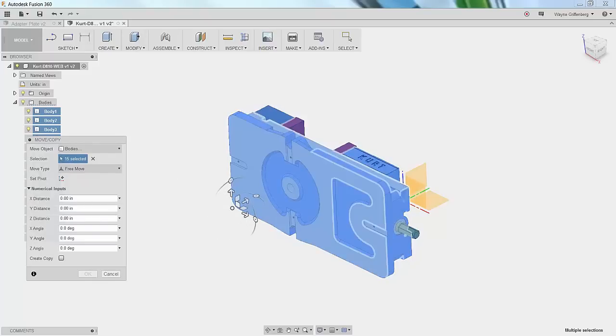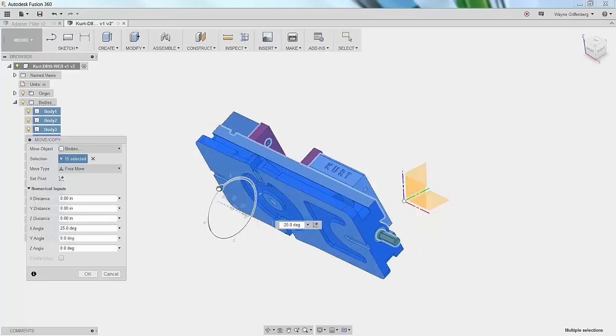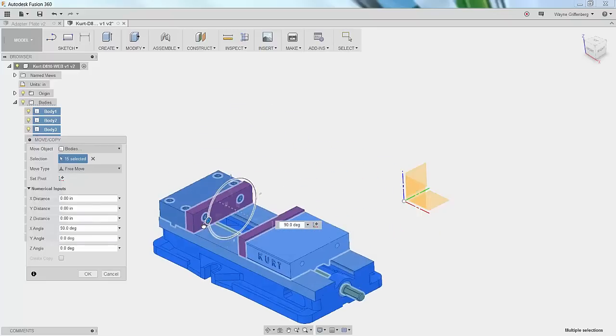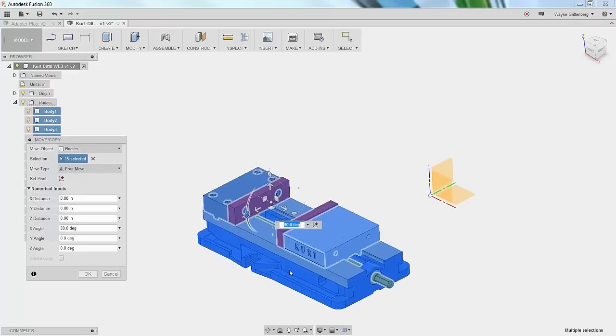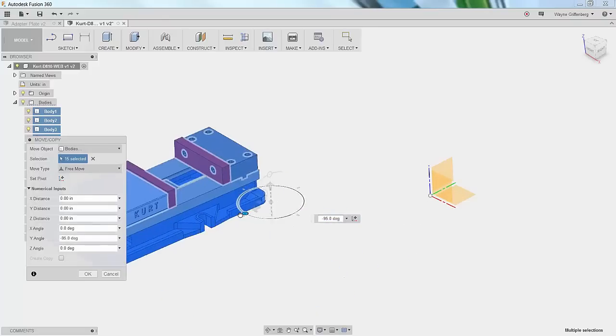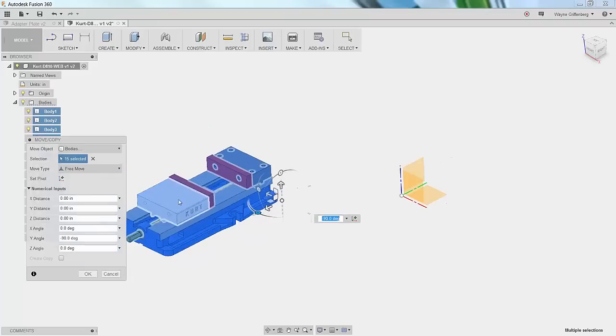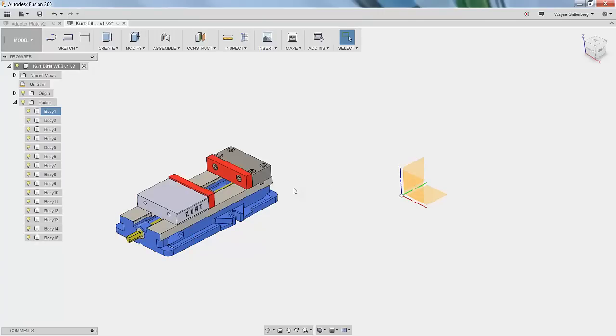You see all these pivot handles here that we can pivot it around the center point. So what I'm going to do is, I can also set that point to the origin too, but I'm going to do it this way. I want to be able to pivot it around, like I'm going to slam the bottom of that vise onto my table. Boom. I slam the bottom onto my table, which is this plane. And now I want to rotate it around this way so that now it's -90. Now my Y is going into the table. Now this body is along the Y. And now my jaw plate is along the X right here. So that looks good. I'm going to hit enter, and now I've repositioned that part.